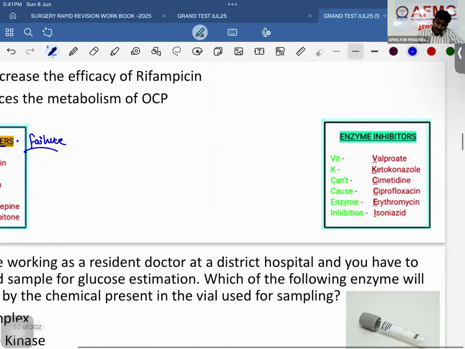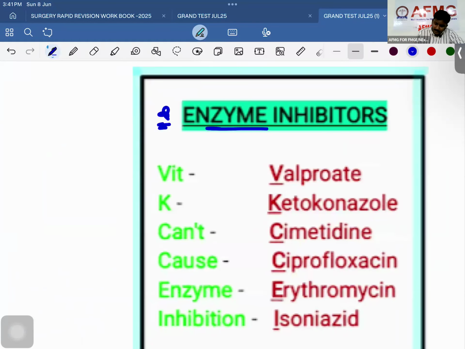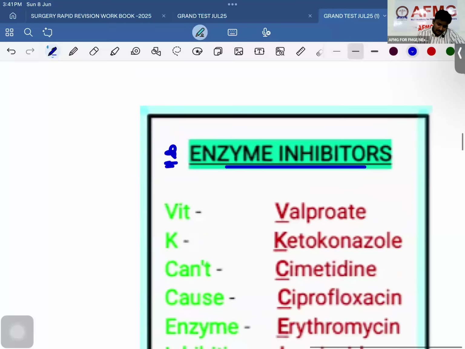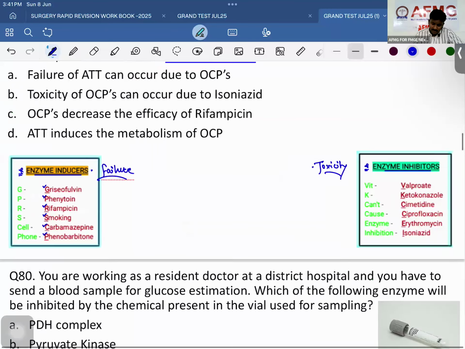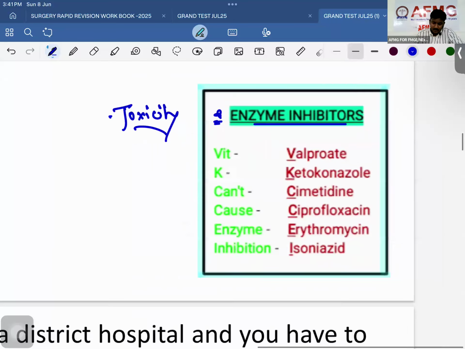Next important, if I talk about enzyme inhibitors. एंजाइम इनहिबिटर्स में क्या होगा, if you give any other drug, beta, with an enzyme inhibitor, तो क्या होगा? This enzyme inhibitor is known to inhibit the microsomal enzymes, due to which the drug will not be able to metabolize as the enzymes are inhibited. And if the drug is not going to metabolize, beta, the other drug will develop toxicity. दूसरे ड्रग की जो साथ में दे रहे हो उसकी टॉक्सिसिटी हो सकती है बेटा.